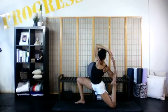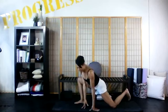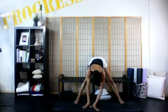Slide in. And the right hand, palms up. Left arm up. And the fingers grip. Three, two, don't fall. And one. Good. Prasarita Padottanasana. Face me.